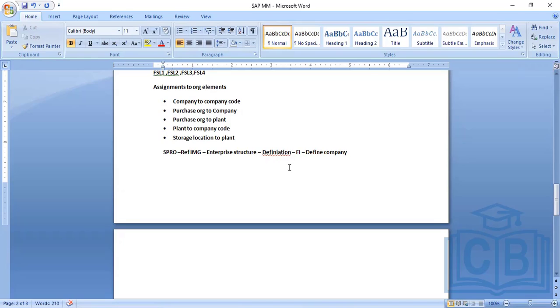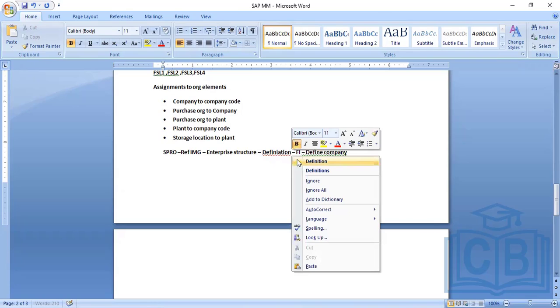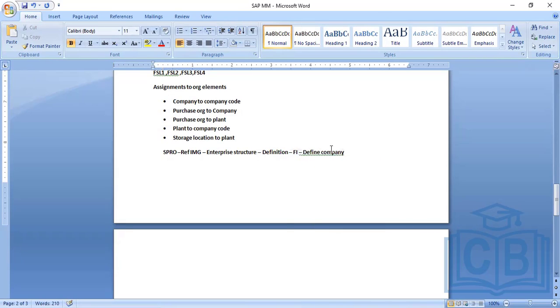So we generally go to these nodes, and then we do define company code, define plant, purchase organization, storage locations, a lot of things over here.